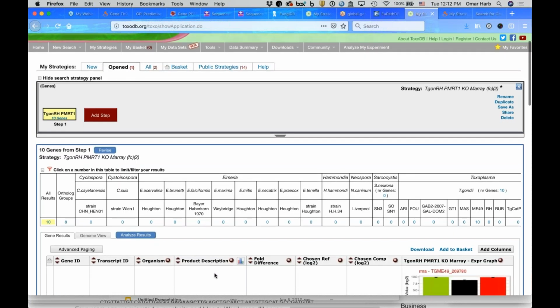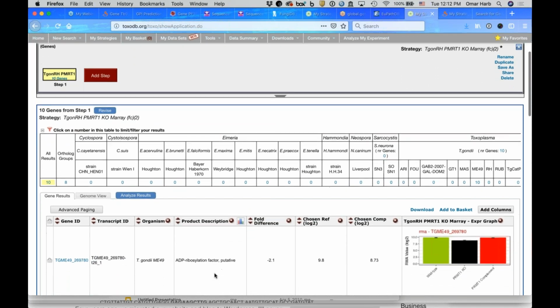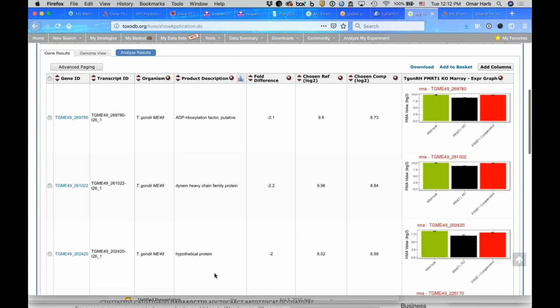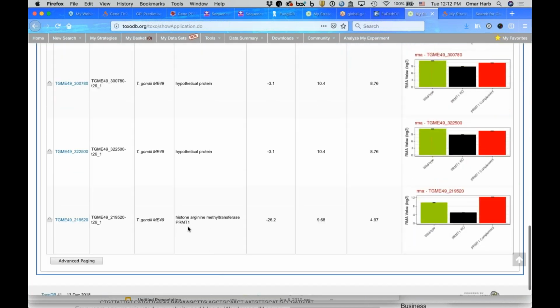One thing you want to immediately do, of course, is see if the gene itself that was knocked out is also in the list of genes that are downregulated. And as you scroll down, you will notice that here it is. So PRMT1 is here. It is downregulated in the knockout compared to both the complemented and the wild type. So that's a good thing, right? If it's not in this list, this would raise an alarm bell, at least for you to take a look and question whether the results were loaded properly or there's an issue or something else that you need to understand about the experiment.